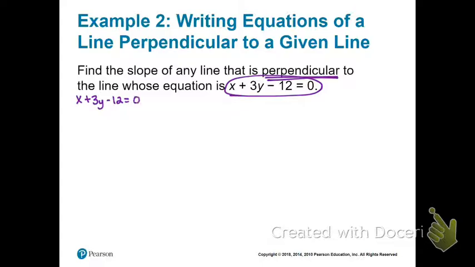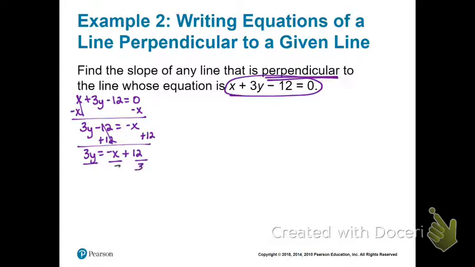So slope-intercept form is just where we solve for y. There are different ways to do it. Most of y'all move your x and your number over, so I'm going to do that. So we get 3y minus 12 equals -x. Add the 12, and we get 3y equals -x plus 12. And then we divide everything by 3. And we end up with y equals, now remember in front of that x there was a -1, so this is -1/3x plus, and 12 divided by 3 is a +4.